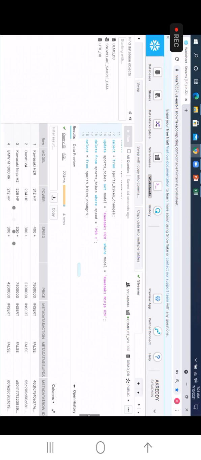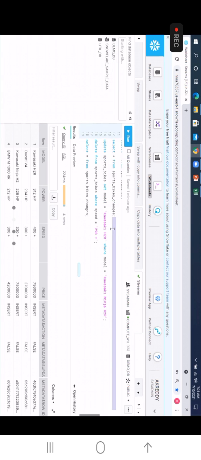In time travel, we have to specify either an offset or a query ID, the last query execution's query ID, or a timestamp, and we can travel back that many days to pull the data. But here we are not specifying anything.